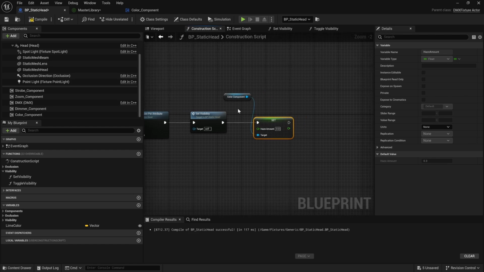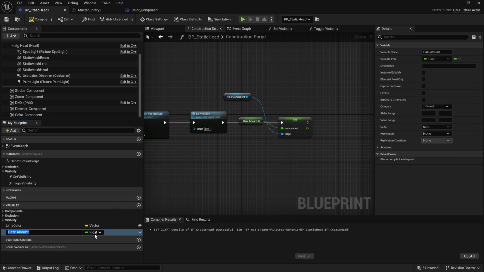Now you can make this on a per instance fixture if you right click this and then promote this to a variable as well. And then expose it by clicking on the eyeball. Now we can say haze amount with, let's give it a default of 1.